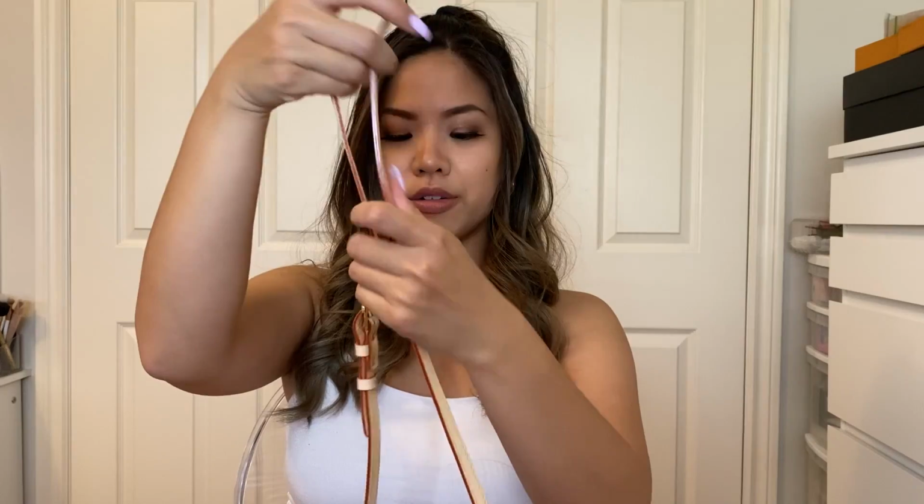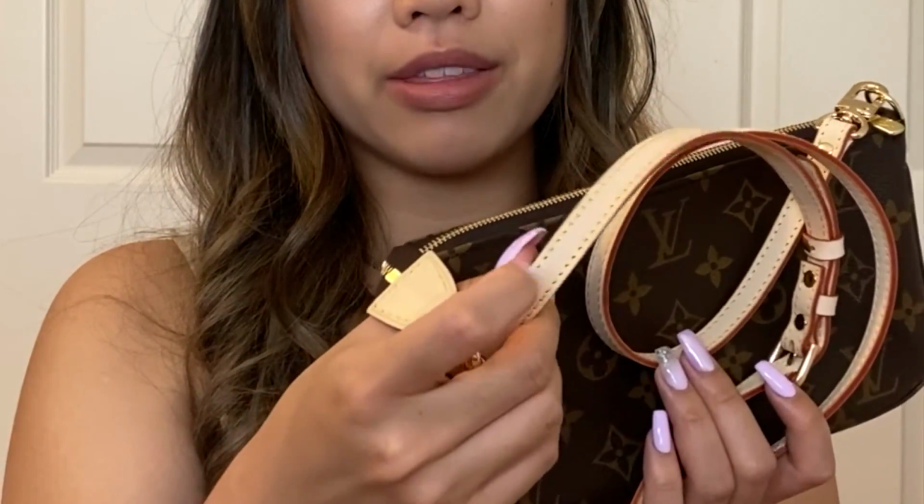You have the option of getting this size like I do and wearing it crossbody, or getting an even smaller one and doing it like the shoulder strap, like the first chain that I showed you guys. This is what the bag looks like with this strap. I find that it does match it pretty well. It'll look better over time through the patina and changing into that honey color, because you can tell a little difference based on the tab and the strap, but it's not something that is super noticeable.